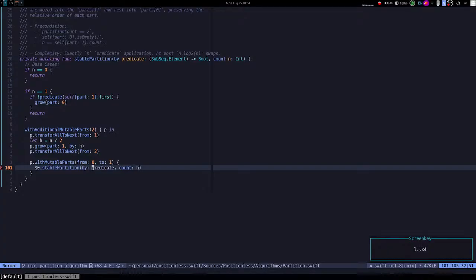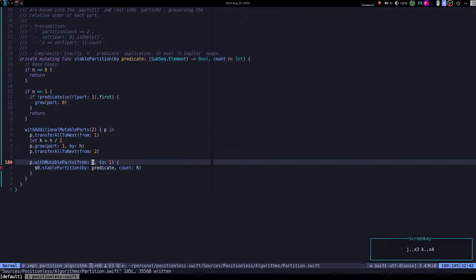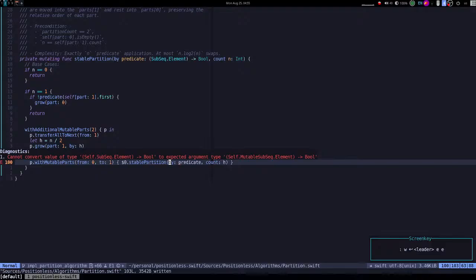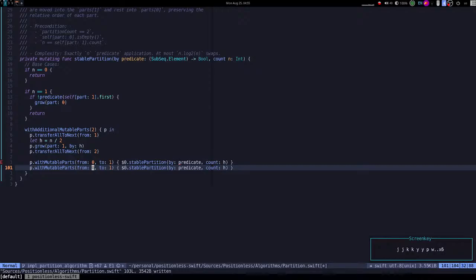What? Cannot convert value of type self dot subsequence dot element to bool to expected argument type self dot mutable subsequence of element to bool. Okay, anyways, I will try first.